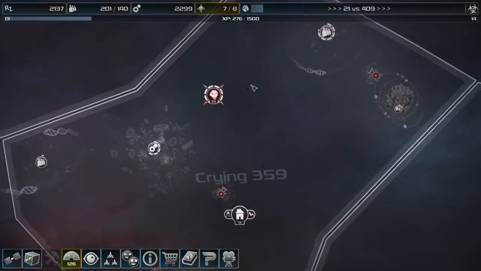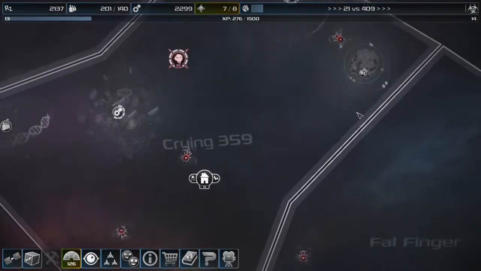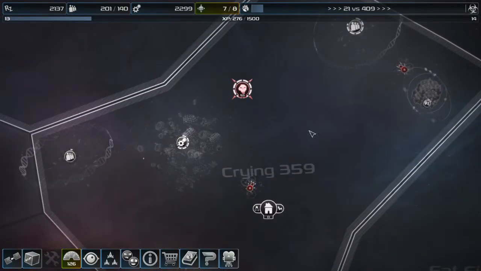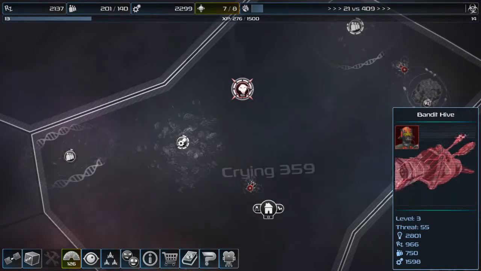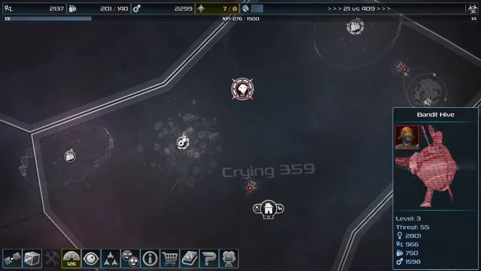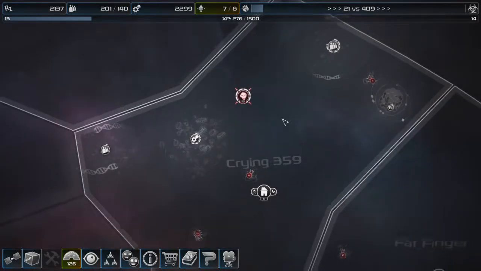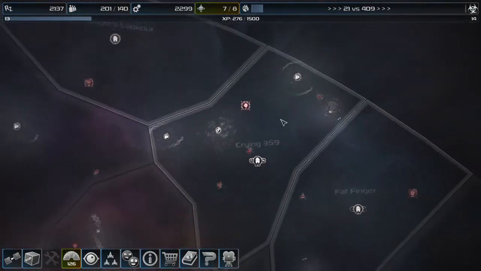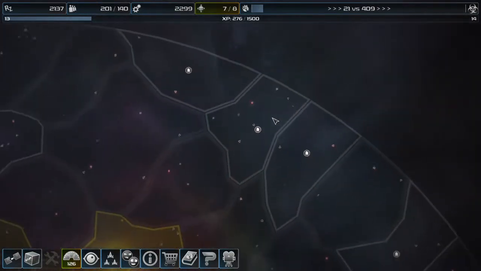It's got goons, double goons in fact. It's got scrap, just the one, yep, just the one, and res. So it has all three resources. I will have to baby it a while, and having a level 3 bandit hive right here is troublesome. Very troublesome in fact, but we'll just have to see what we can do about it when the time comes.